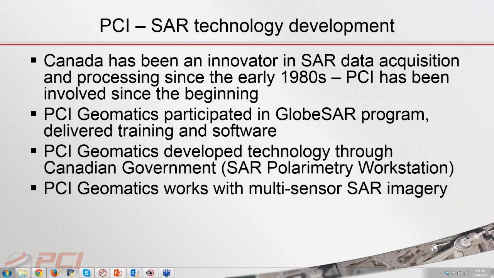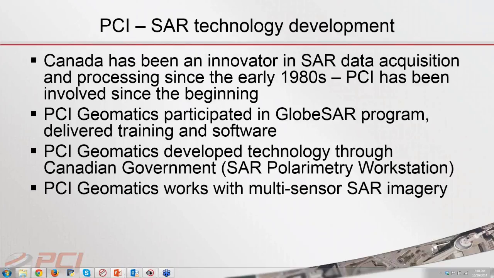And we've also developed, in partnership with the Canadian government through funding, several tools, which you're going to be seeing here today. We have a specific suite of software capability within Geomatica that is meant to work with polarimetric information, polarimetric radar data. And those tools were partially funded through the Canadian Space Agency's programs.